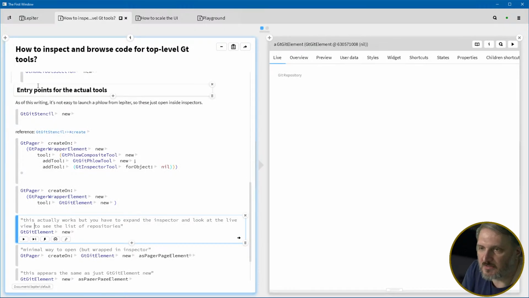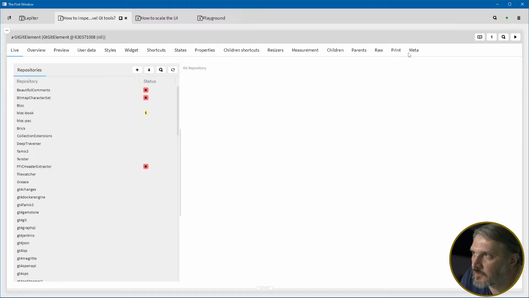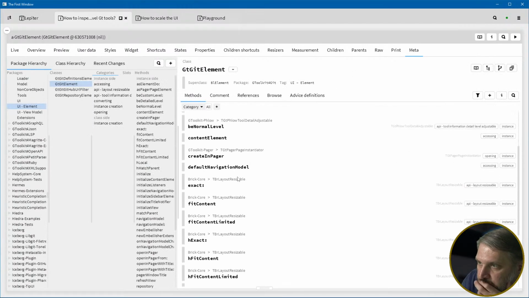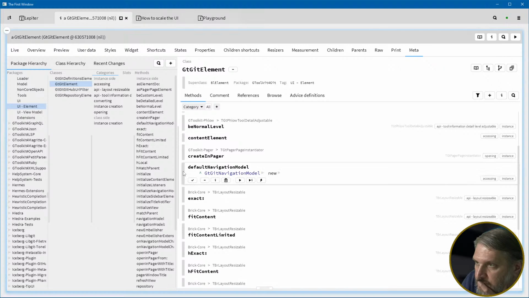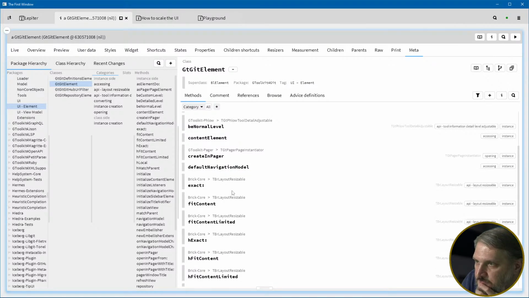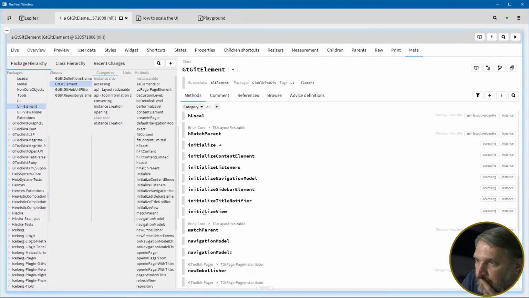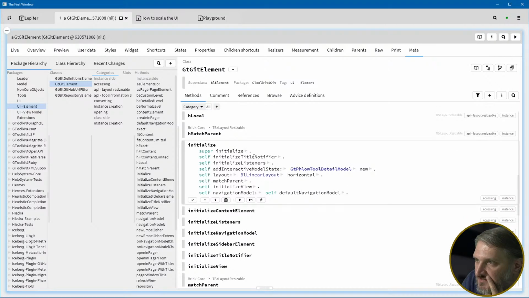Okay, so we learned something about this. We know it comes up empty, so let's see what initialize does. Title notify listener, add interactive model state, initialize view.